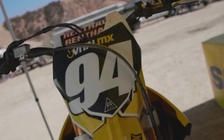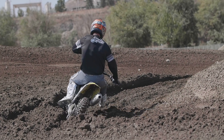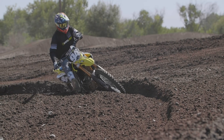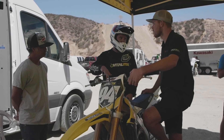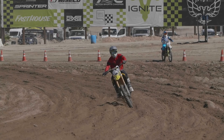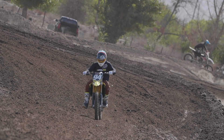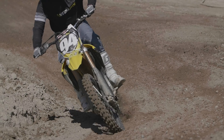Ricky Yorks here after riding the 2020 Suzuki RMZ 250. The Suzuki has a great rider triangle — the handlebar, foot pegs, and seat are a great combination of comfort. As soon as you throw your leg over the bike, you feel instantly at home. Coming out of the turns it has great power to pull, sometimes even a higher gear than some other bikes. It lacks a little top-end power, and in the rough stuff the bike is a little stiff, transmitting a lot of energy through the chassis to your hands and arms.